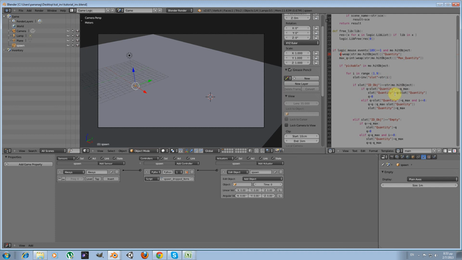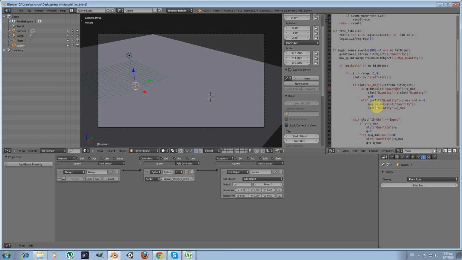So in this operation, that would add q and slot quantity as strings, and if you add a string which contains number 1 and a string that contains number 2, it won't give a result of 3 but of 12, because it just puts two strings one after another. So what we want to do is convert these values to integers, and I have already done this here.